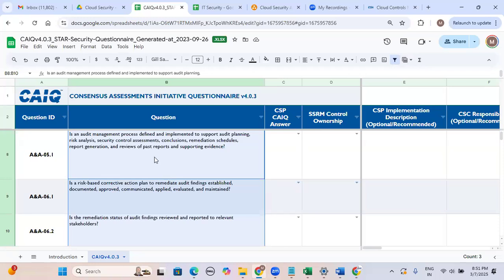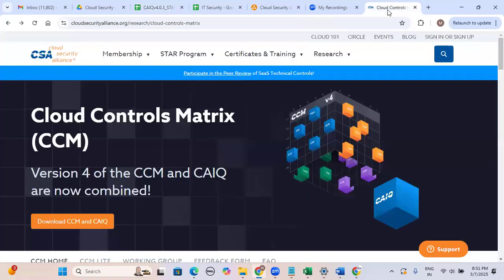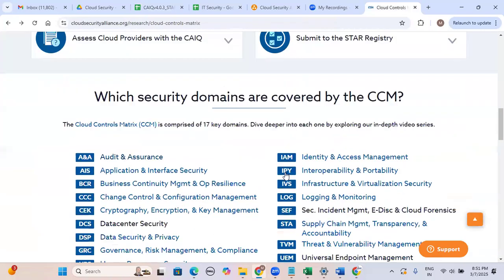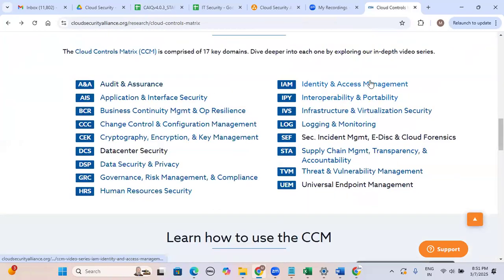Okay. So now, for example, let's discuss a couple of very important parameters, as I said yesterday itself. Out of all these 17 modules, identity and access management is very, very important. In the similar way, cryptography, encryption, key management is very important. Logging and monitoring is very important. Threat and vulnerability management is very important. Endpoint management is very important. GRC is very important. I'm not saying the remaining modules are not important, but these are the very important parameters.